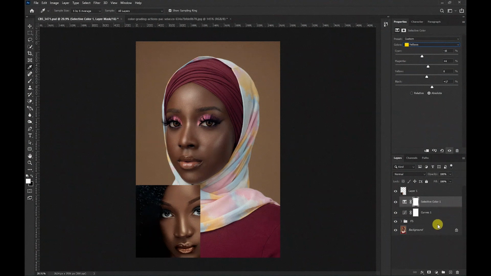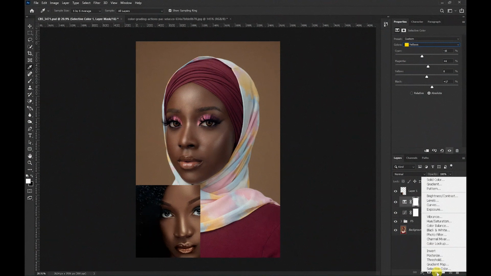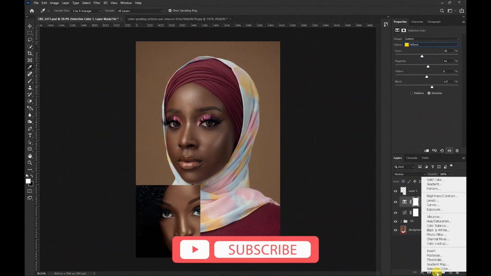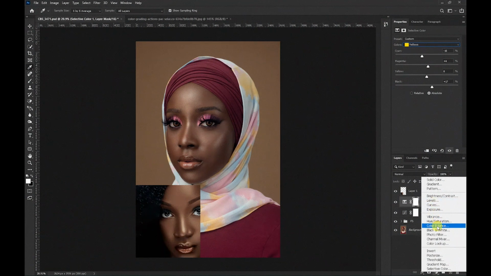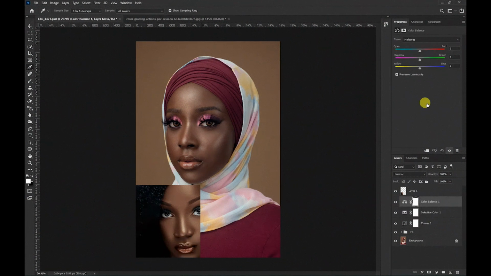Okay, let's work on color balance. I feel like there should be more.